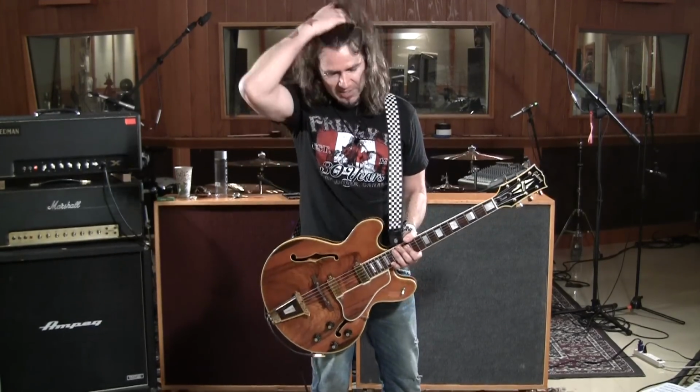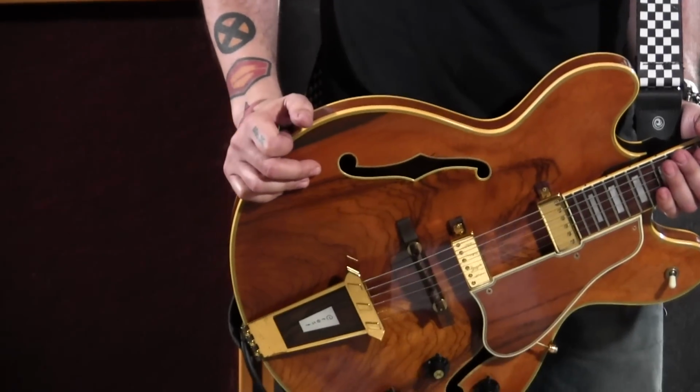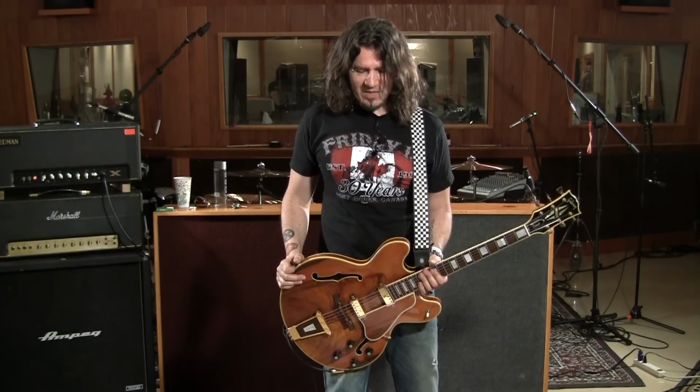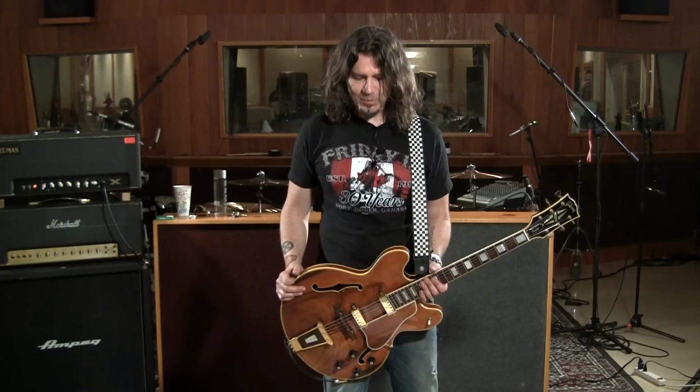It's called the Crest Gold. So let's just hit it. 1969. Under the bed for 47 years. Hey, there's that bed again. I don't think I've mentioned bed in 4 years. One of just 162 guitars made between 69 and 72.